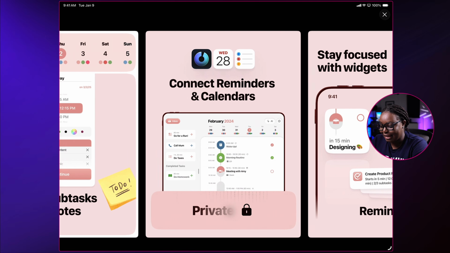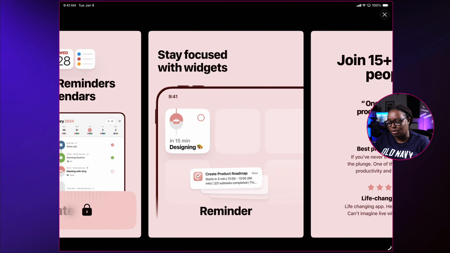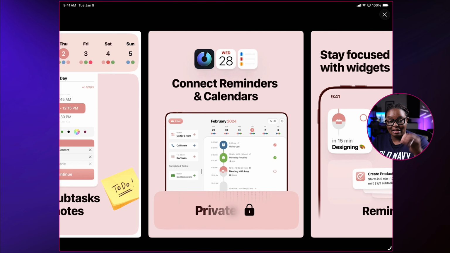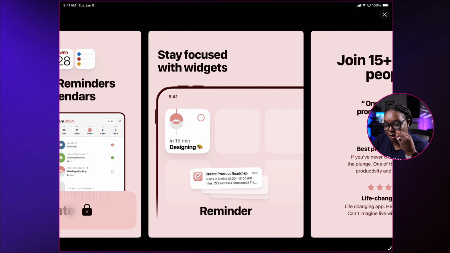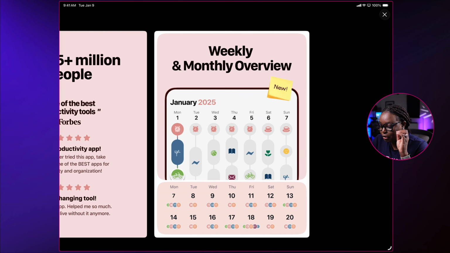But I really love Structured, and one of the things I really love about Structured is that it connects with Apple Reminders as well as Calendar. So you can integrate it into there. Once you put in a reminder, it syncs into Structured. So if you are a visual planner, I would highly recommend Structured to you.